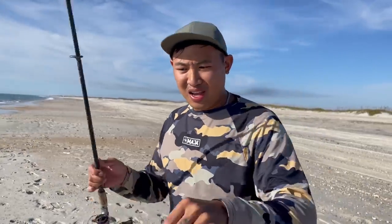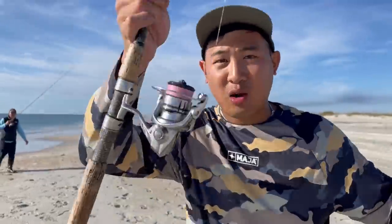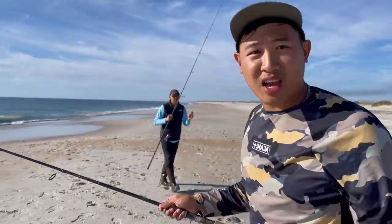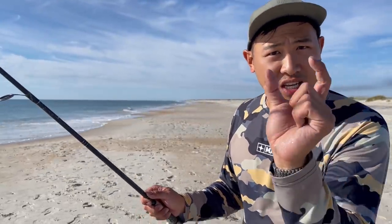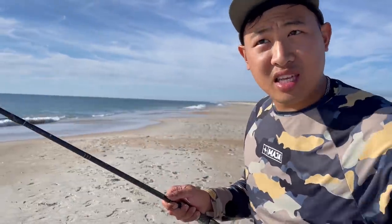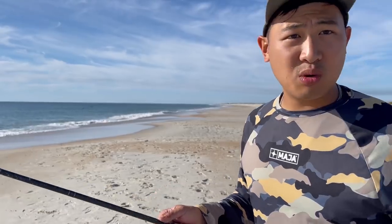So follow along, I'm gonna be using one of my favorite lures. These lures catch a lot of kinds of fishes, and nice ones too. It's called a gotcha plug. I've got a 1,000 size reel, I've got a 7-foot rod, and I've got all this beach to fish by myself. Gotchas work really well to attract any kind of fish that's chasing small fish. I'm just gonna go walking up and down the shoreline and see if I can find any pods of bait, pods of fish, and maybe we'll get into a nice school of fish. Let's do this.